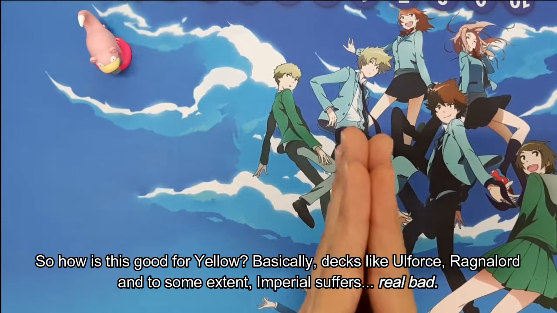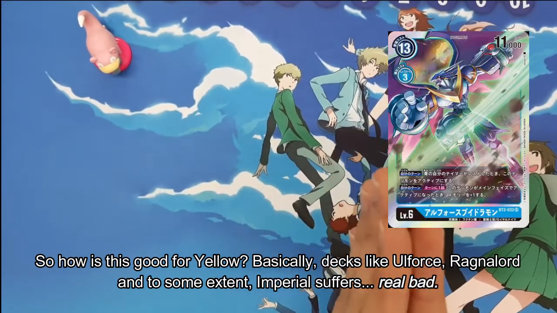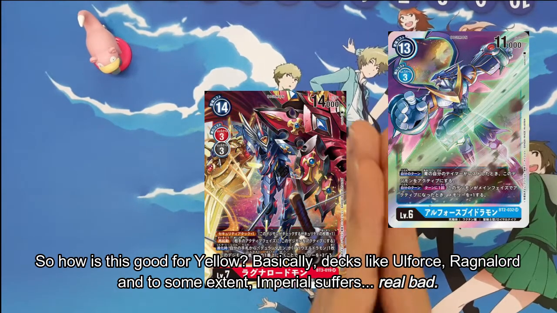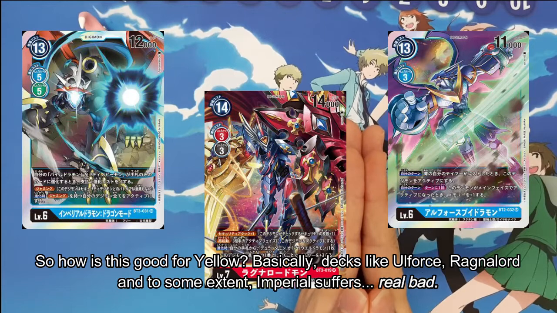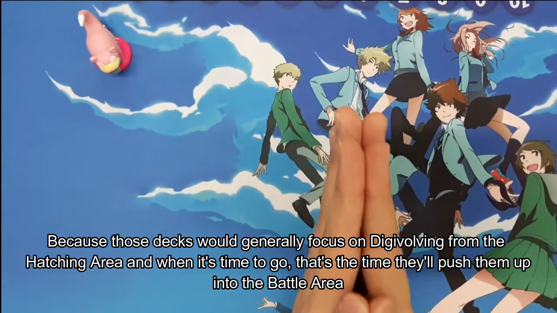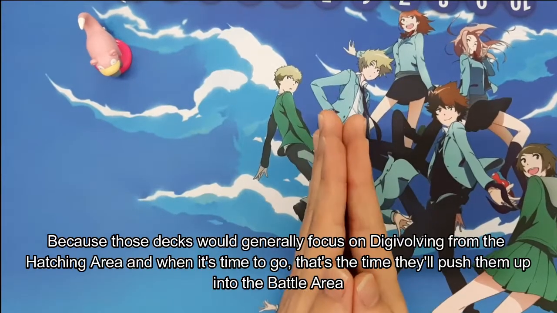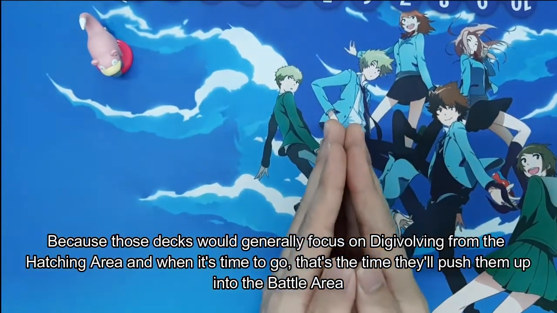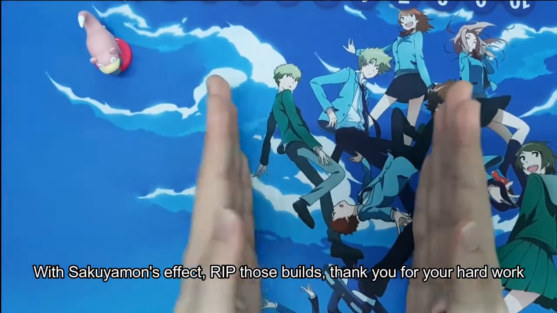So how is this good for yellow? Basically, decks like Alphamon, decks like Ragnarlord, and potentially stuff like Imperialdramon suffer, because those decks would generally evolve from the hatching zone, and when it's time to go, only then do they push up into the battle area. With Sakuyamon's effect, rip those builds.